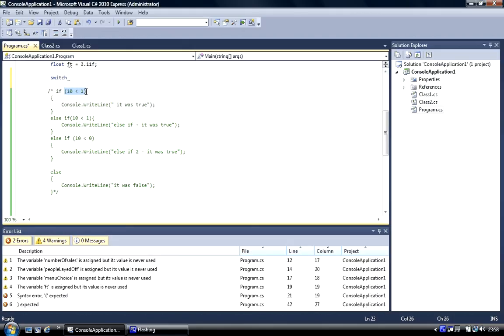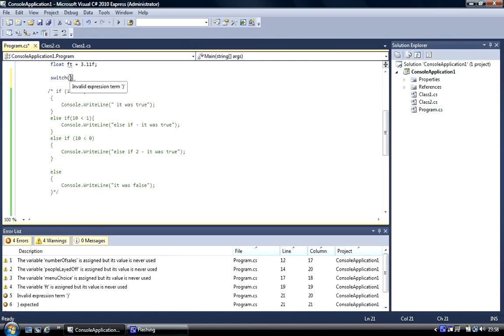If it was true, the if statement executed; if it was false, it wasn't. Well, here we have brackets, and we're going to pass an integer, a string, or a boolean value to the switch, and we're going to do an integer, a number.